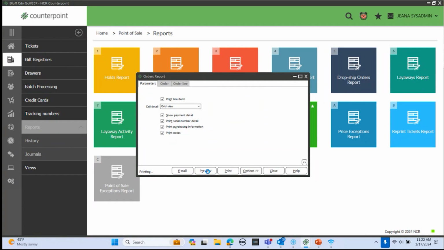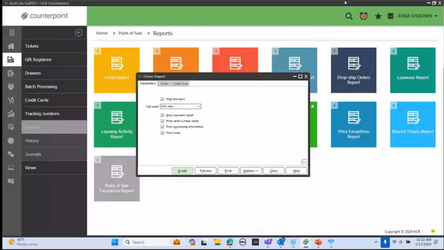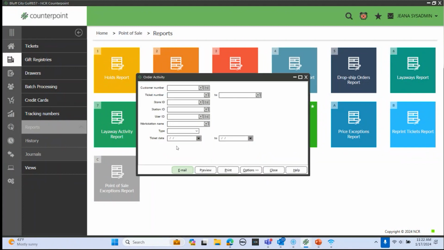So the orders report is going to give me all my open orders and my orders that have been released but not yet posted. Now my order activity report will look at orders from the dawn of time, and it is a summarized report. It doesn't give me any item detail.